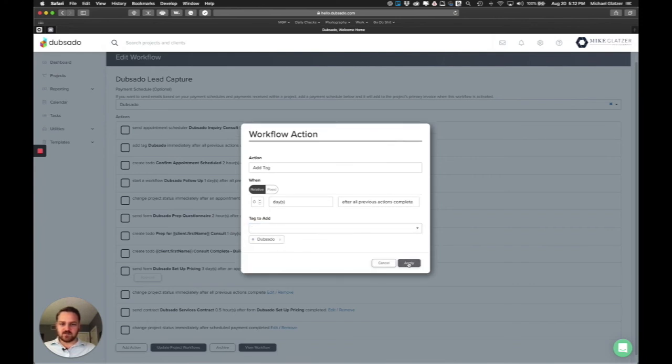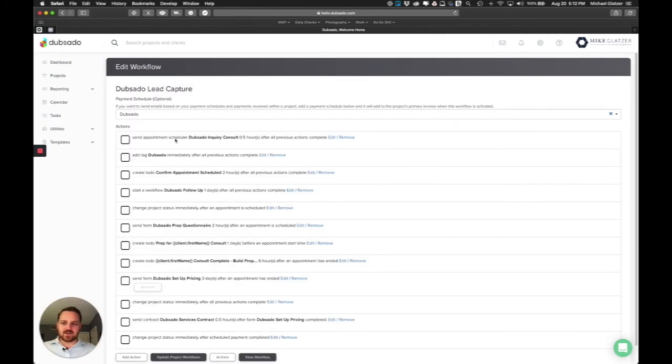It's down there, hit apply, and it'll add that tag to the project. So you can use tags in multiple different ways. You can say things are paid, things are done. They're really, really flexible, and you can really use them however you want. It's really up to you.